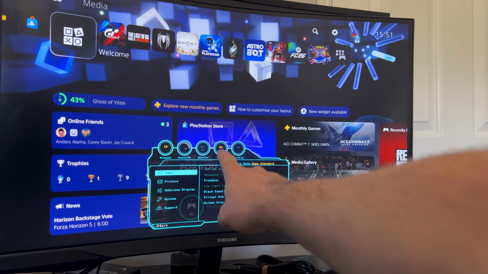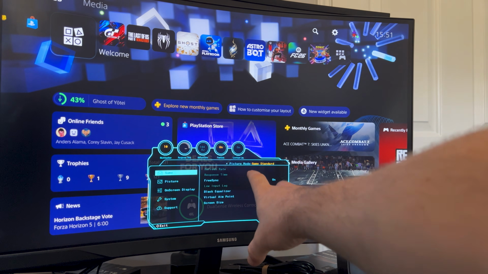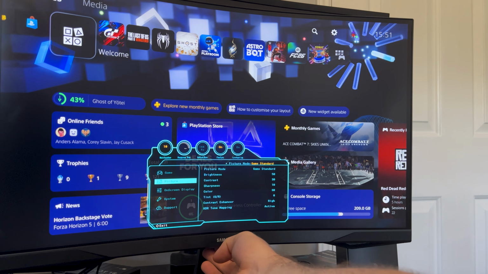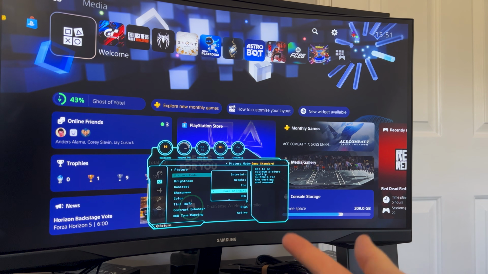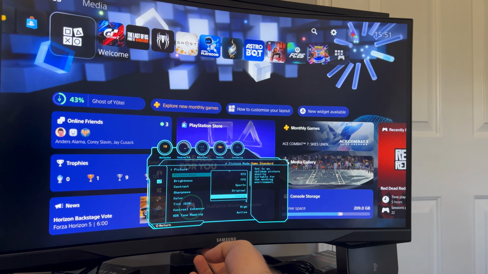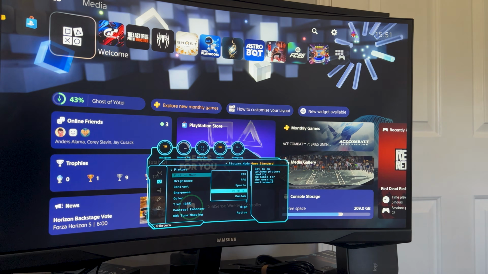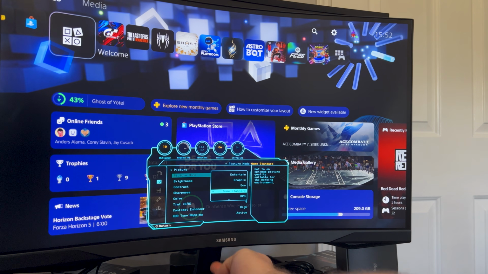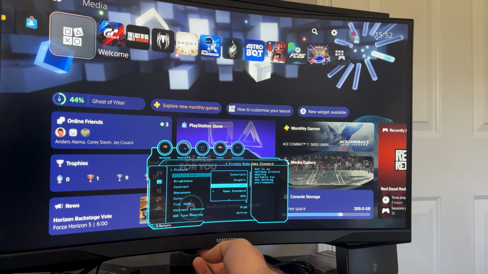So as we can see, some of this stuff is blacked out, but that is because we're on a particular picture mode. So normally I go straight to picture mode, and then if I press in, then we actually go into all these settings. And here, as you can see, the colors are changing. So we can go custom. Normally it's set to original at first, but because I'm using this for gaming, I put this to game standard, but you can still change this around to how you like it.